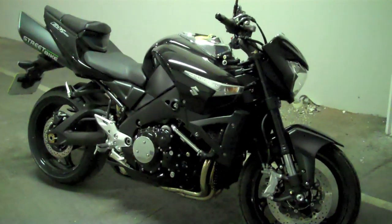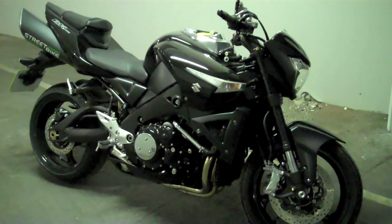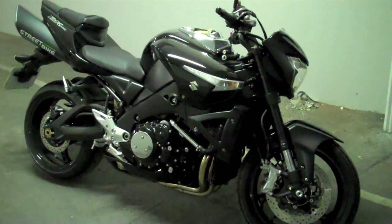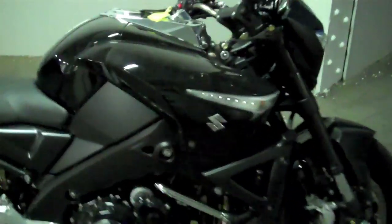I'm gobsmacked to know this is only £8,100. I really am. That is a huge amount of bike for that amount of money, and it puts it in that category of, well, as I say, you're looking at the Monster, which is under wraps over there, £11,000 or £10,000 for that. £1,900 less. I love that bike, and when I finish reviewing both of them, obviously I'll give you my opinions. But it's kind of hard to justify when there's so much bike. It's got all the toys and gadgets, but then I suppose that's the difference with the bike.